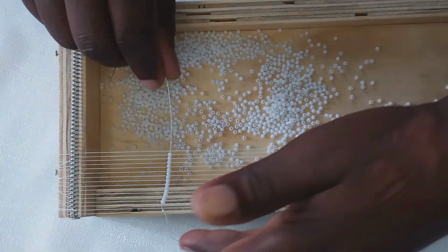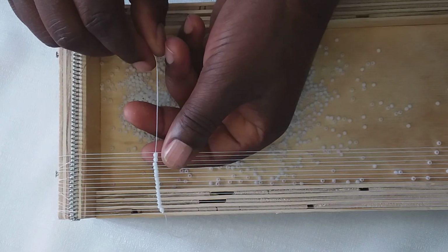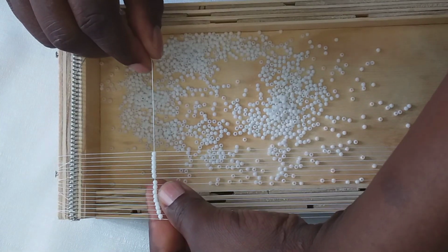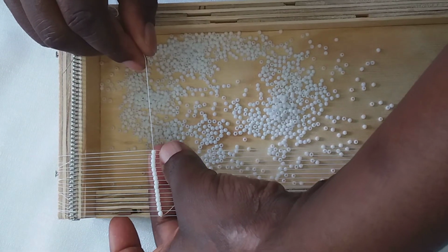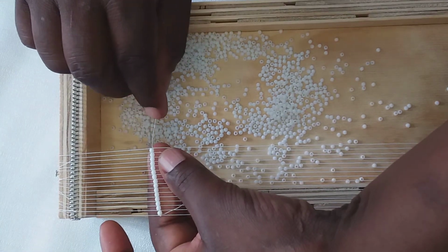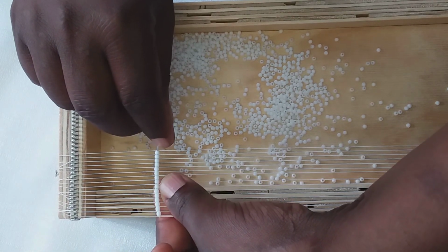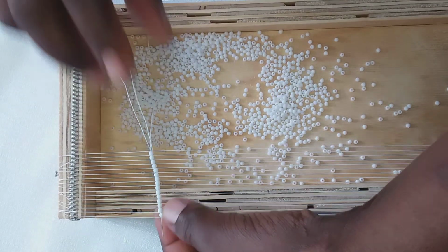When we tie a knot and then went underneath, what you're going to do is push beads. We've got 15 beads and 16 threads. You push beads inside the web threads. So each and every bead must have its own line. Then you push the needle through the bead on top of all these 16 threads, the web threads. So you push the needle like this.